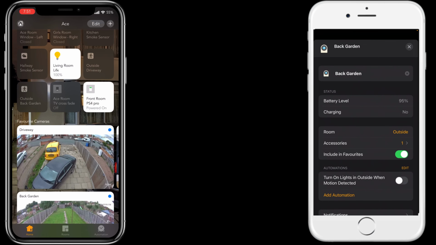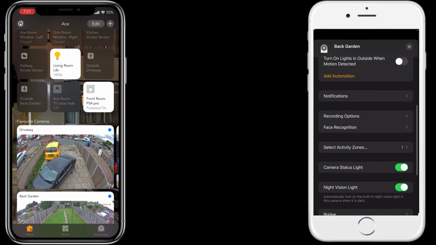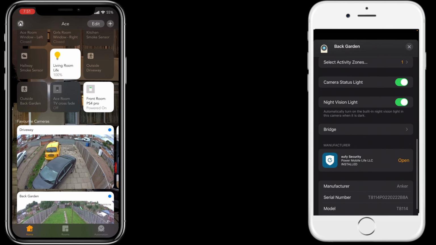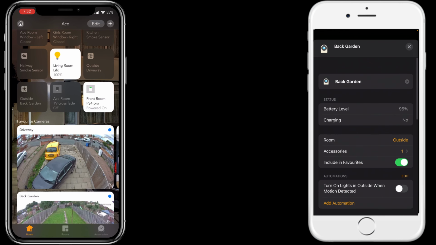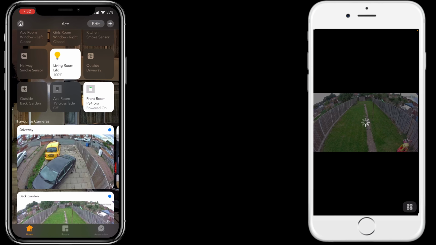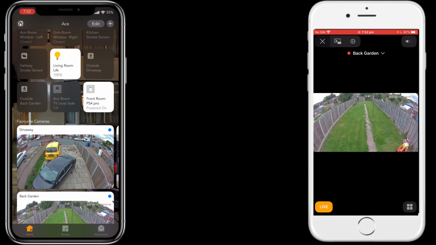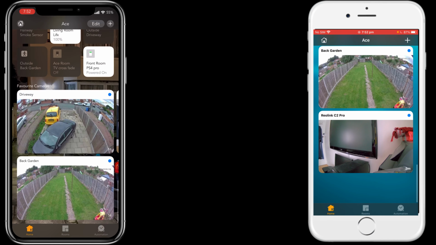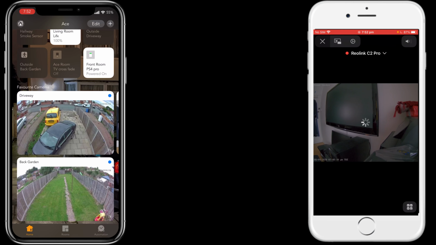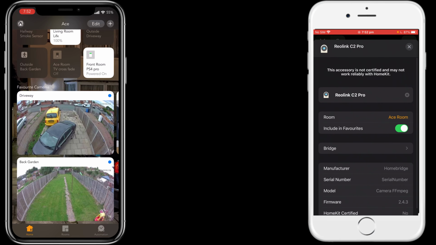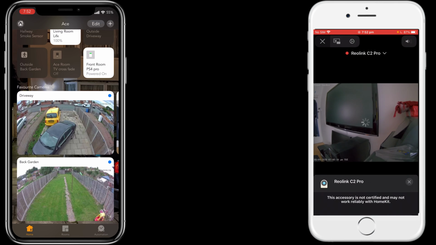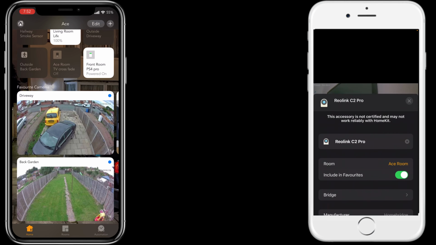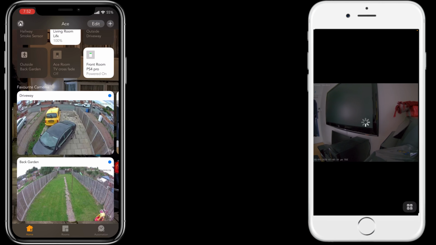Just come out of that, seeing as it'll drain the battery. Any other options I can see? Nothing really of note, but so if I just come back out of that and just come into the Reolink, I wonder whether it'll give me... No, on this particular one it doesn't, because there is no motion or anything available, no facial recognition, because this isn't... It's basically Homebridge.